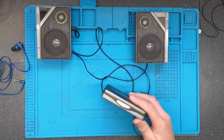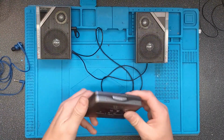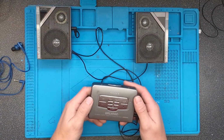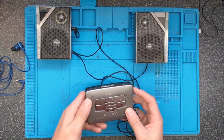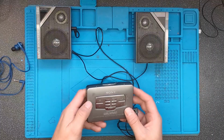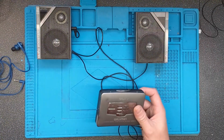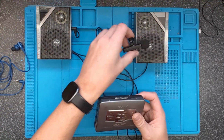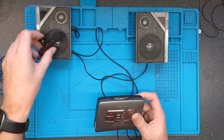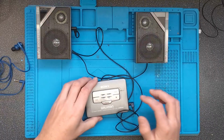It's definitely running slow. So auto reverse. Turn the volume up. Don't know if you heard that. So it's running a bit slow.